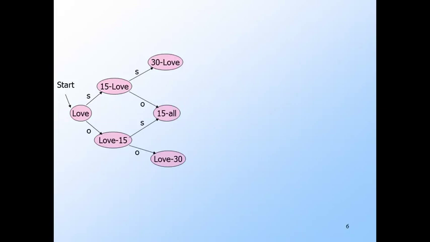There is something interesting about the 15-all state. It has forgotten how we got there. We know the sequence of inputs was either SO or OS, but we don't know which. It doesn't matter, of course. That's a good thing about finite automata. They only remember what must be remembered. In state 15-all, the question of who won the first of the 2 points can't have any effect on the outcome.